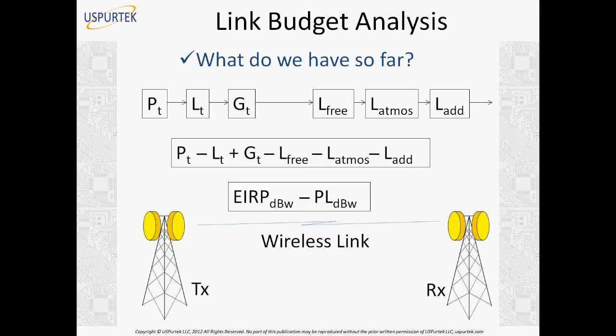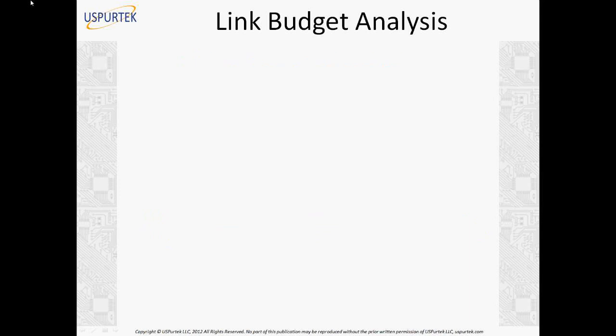So what do we have so far? We are now combining the two, the transmit and the link parameters. So you see, effectively, from the transmitter we had EIRP, equivalent isotropic radiated power, which is coming out into space and reaching the receiver. But then we subtract the path loss. We calculate the path loss and subtract, and this is the resulting power available to us after RF waves have propagated through this distance. EIRP minus PL is the power available here at this point in space. But there are more things to consider after this.